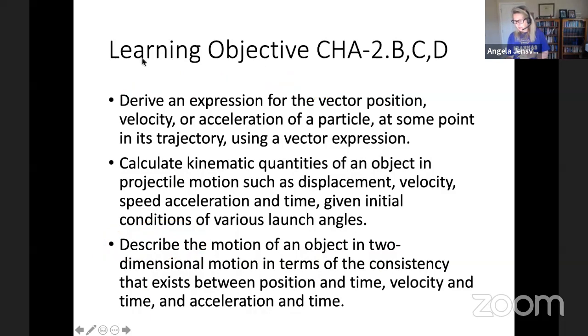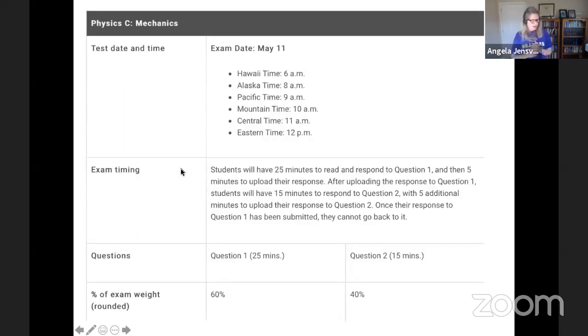Well, I hope everyone saw the announcement on Friday. First of all, you guys are first, right? So you are the first AP exam on May 11th. So if you're in Hawaii, you're going to have sunrise physics. I can't think of a better way to start the day. What else? There's going to be two questions.